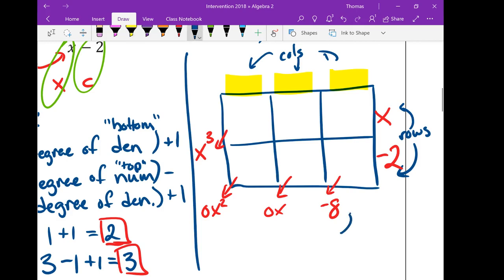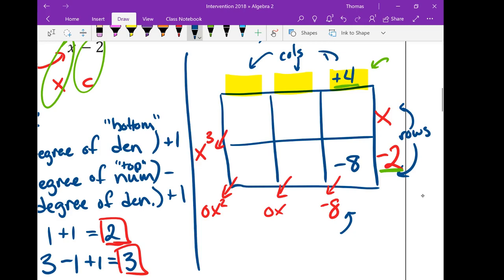Working backwards, it says from this first box, it should be a negative 8, so we're just going to fill a negative 8 in there. Now that we filled in a box, we can fill in our top column. And it's basically asking, well, what times negative 2 would give us negative 8? Well, 4 times 2 is 8, and it needs to make a negative in the end, so I need a different sign. So positive 4 there. Great.